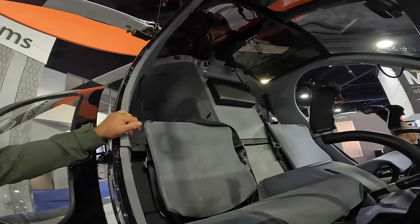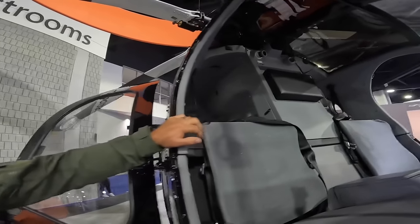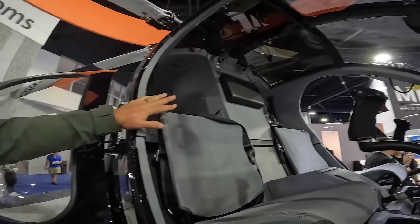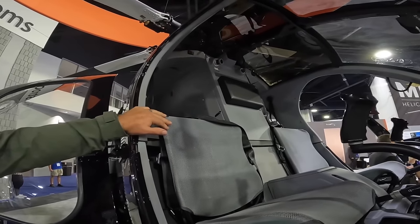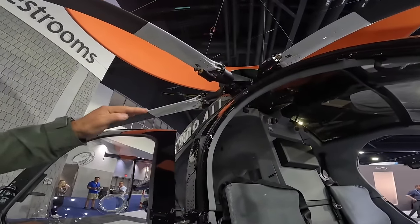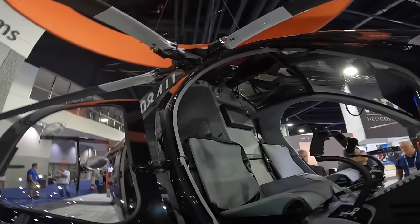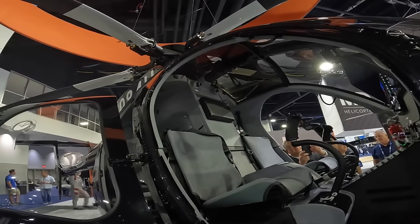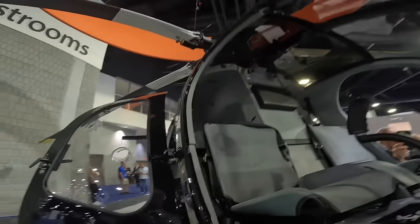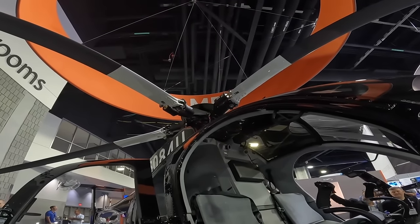On the old D models the seat was a little higher. We call it the '785 panel' — everything mounts to that, and a lot of the strength is in it. A lot of people refer to it as the roll bar, because it comes up, attaches directly to the transmission support mount, and comes down the back side — it almost works like a roll bar. Nobody wants to crash, but if you're going to, everybody will tell you this is the aircraft to do it in because of its long lineage from Vietnam. The airframe itself hasn't changed much — more blades, more horsepower, but the same structure.